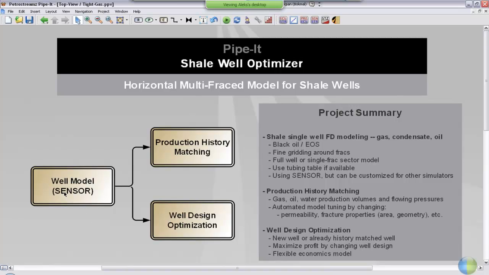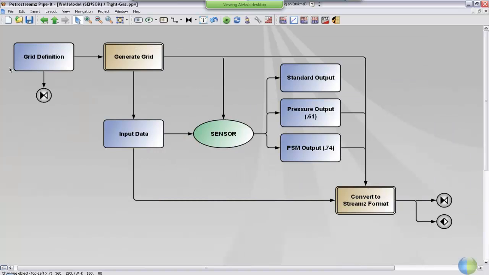If you go into the well model composite, you can see first a grid definition file is read into the grid generation utility. This utility automatically generates include files to be used by reservoir simulators that define the grid, the fracture geometry, and the well completion.